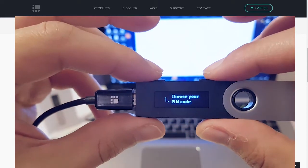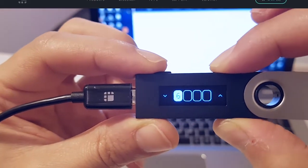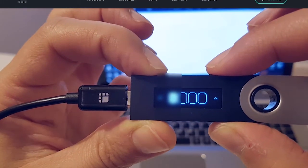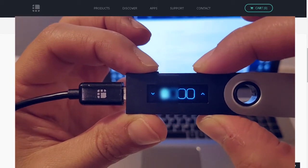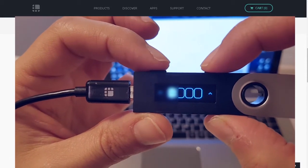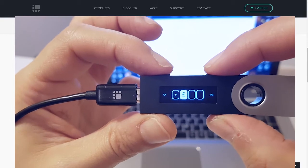Now I need to choose my PIN code. To click on both of them, and I can select which will be the first number. Now I'm going to blur this later on in my video because I don't want everyone to know my number, but this is just how it works. Once you've selected the number that you wish, you will just press both and it will skip to the next one.